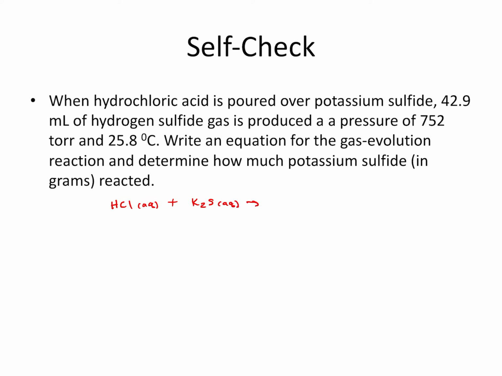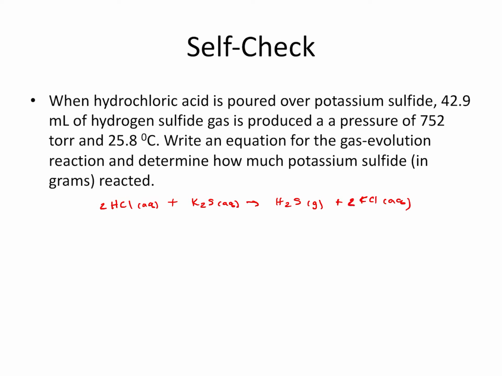This is a gas evolution reaction because we know that H2S is a gas that forms, and then we have our remaining aqueous substance. Now, we have to make sure this equation is balanced. I would need a 2 here and a 2 here. Awesome. So then let's see what I'm given here.